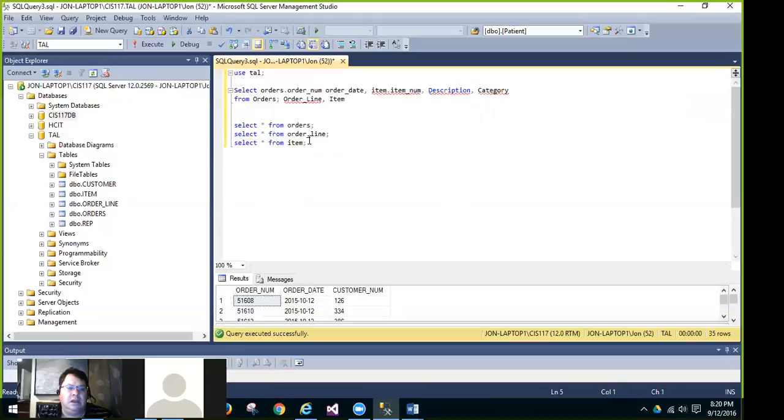Okay. And then now we have to talk about how we are joining these three tables together. So how do we link orders to, let's put a where clause in there, and let's put these tables down here again.